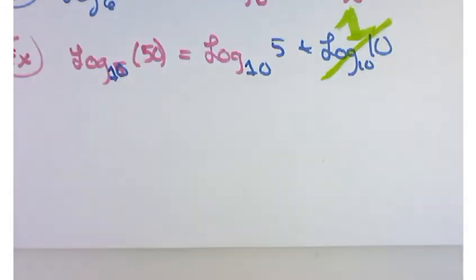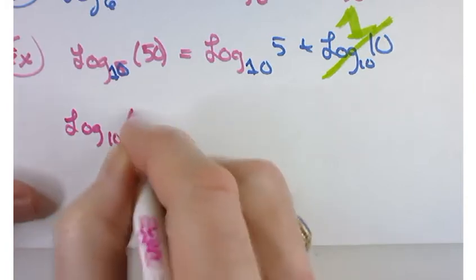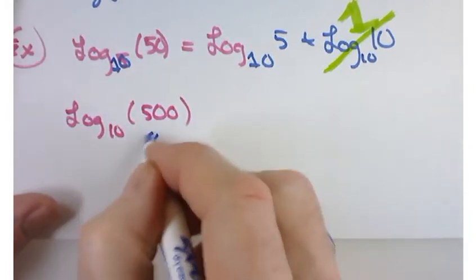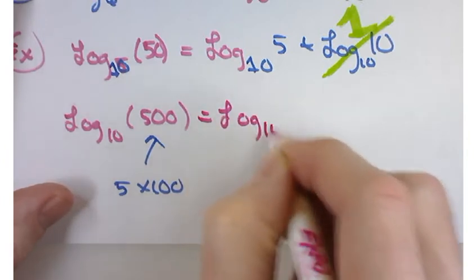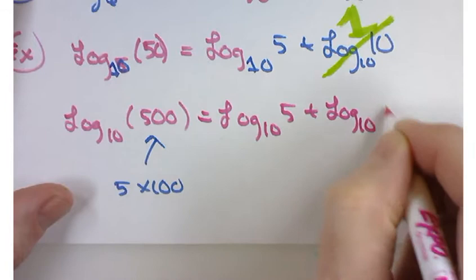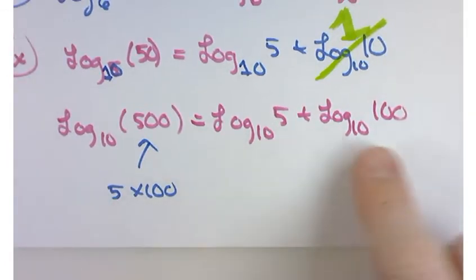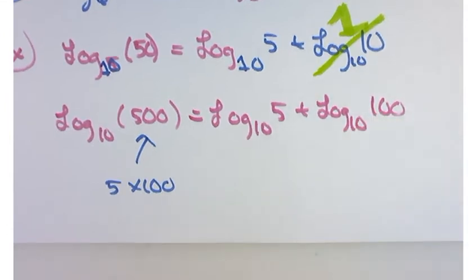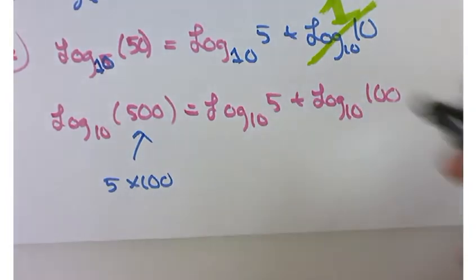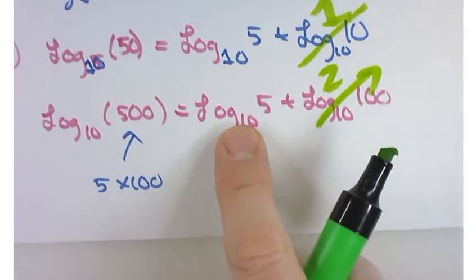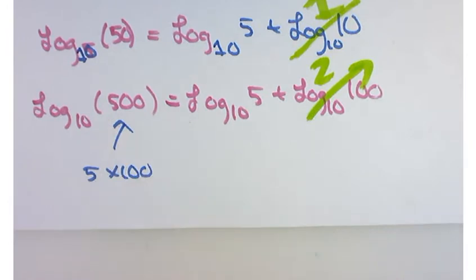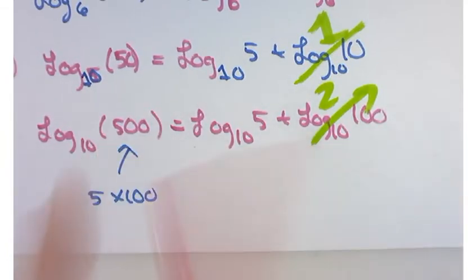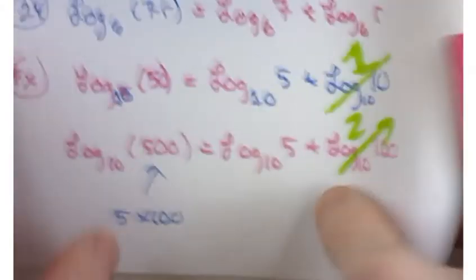Now let's play that game one more time. Log base 10 of 500. Well, keep in mind 500 is 5 times 100. So I'll rewrite this as the log base 10 of 5 plus a log base 10 of 100. What's a log base 10 of 100? What power of 10 gives you 100? 2. So you get log base 10 of 5 plus 2. And then when you have 5,000, it'll be plus 3, plus 4, etc. You can keep on going with this pattern. But it's just kind of a little bit reassuring to understand that, yeah, these properties, I guess they do kind of make sense. Now let's continue practicing with our properties of logs.